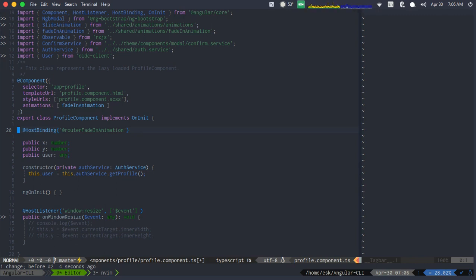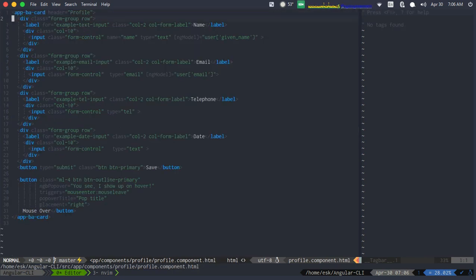So if I have an HTML file, let me open up this HTML file, and if I want to comment out this line, there you go. And if I want to comment this one as well, there you go. And the best thing is that if you combine it with the Vim motion, it's much more powerful.